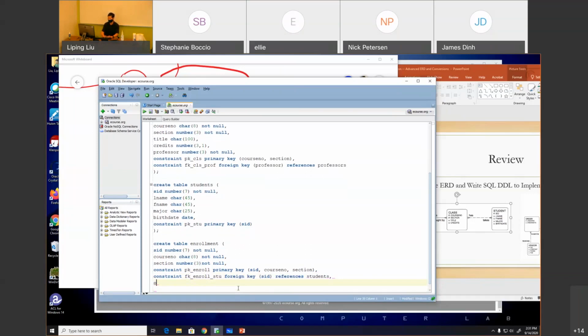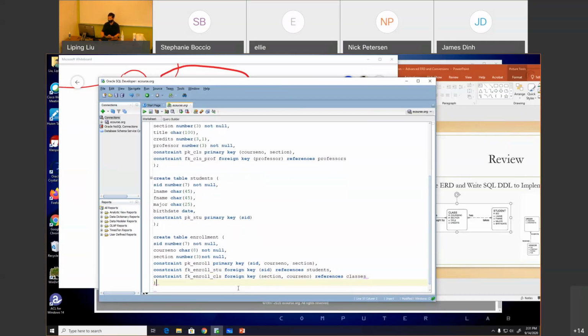Then we have a second constraint, FK_enroll, and this one is for class, okay? Foreign key. And then I purposely make a mistake here, so can somebody point out what is wrong here? References classes, semicolon. So if you try to run this, you're going to get an error message.